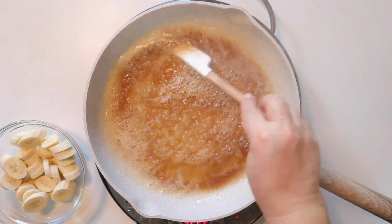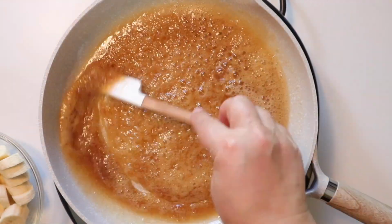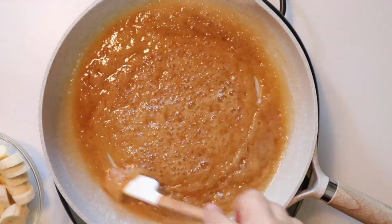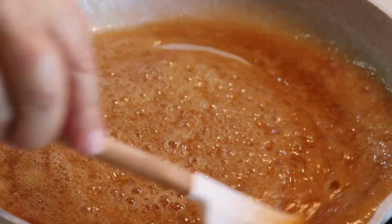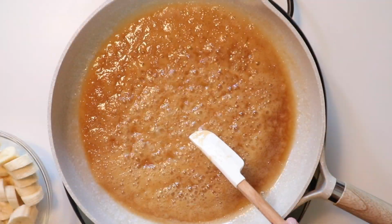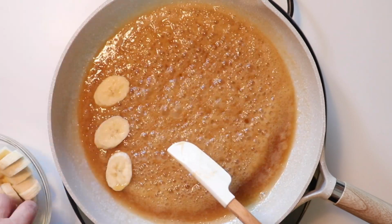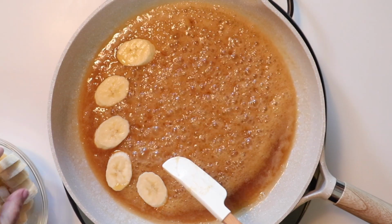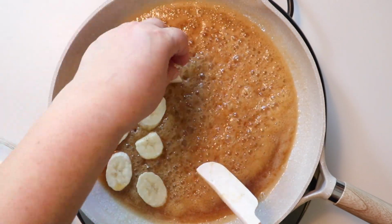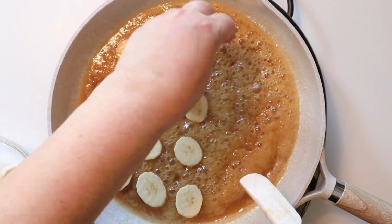Add your rum and mix it together and let it bubble for about a minute. Then add your bananas to it. So I'm going to give you guys a side view because this is just worthy of a side view. Now go ahead and add your bananas, let them cook for 2 minutes on one side, and then flip them over and let them cook again. And I'm going to stop talking so that you guys can just enjoy the beauty of this.